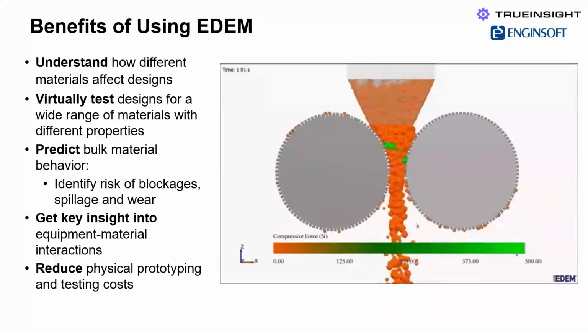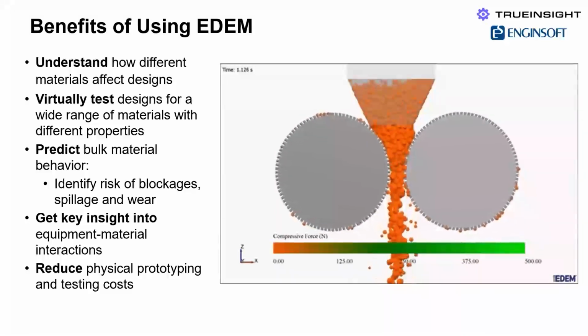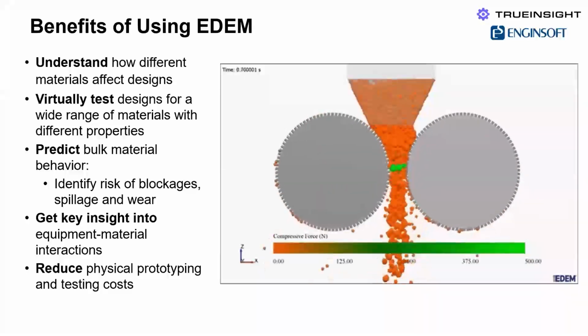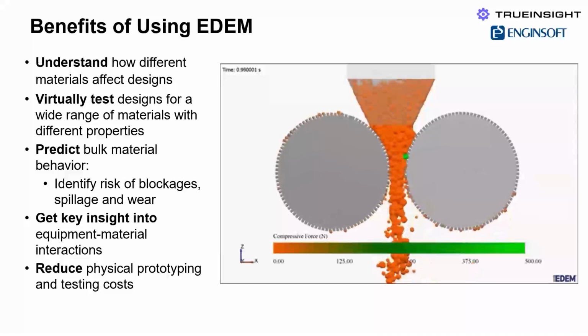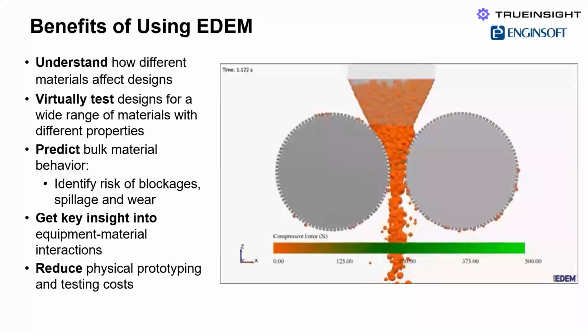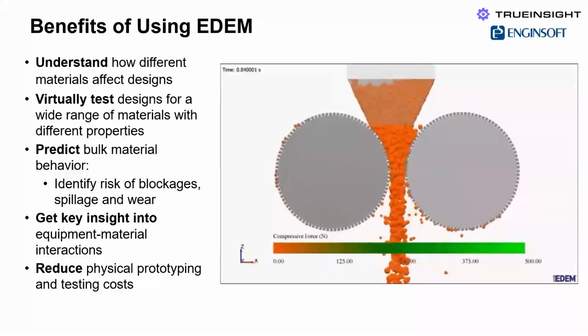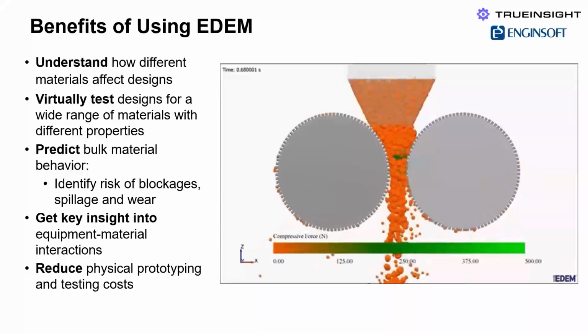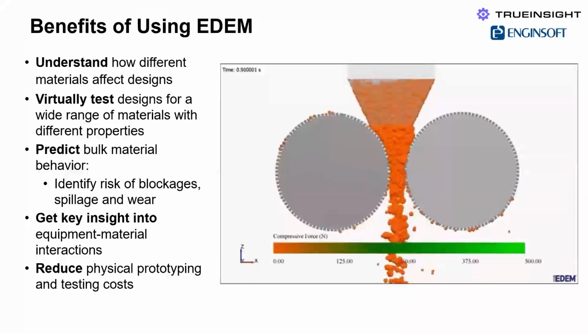So what are the benefits of using EDEM? As with many types of engineering simulation, we really want to be able to understand what is going on with the system. And for many different products and processes, it can be quite difficult to see what is going on. Something is in our way to see things, and we may want to measure things, measure forces, different types of pressures, measure velocities. But in many of these systems, like the one shown, it's like, how do you instrument things to check for any of these pressures or whatever?